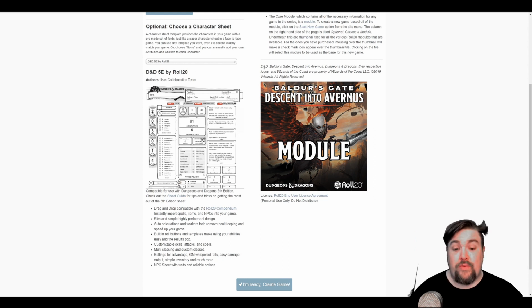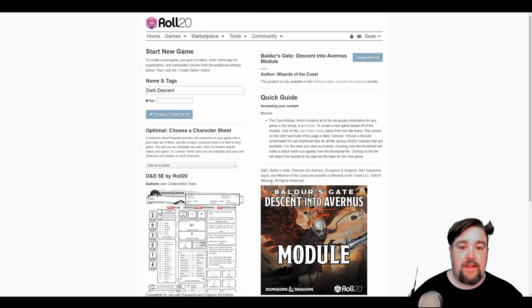So, next thing we do is we set up the character sheet, which in this case is automatically populated for you. And the Roll20 D&D sheet, I think, is by far the best. It has the most options, the easiest output. You should absolutely try and use it. It's super great. Anything else I need to do on this page?